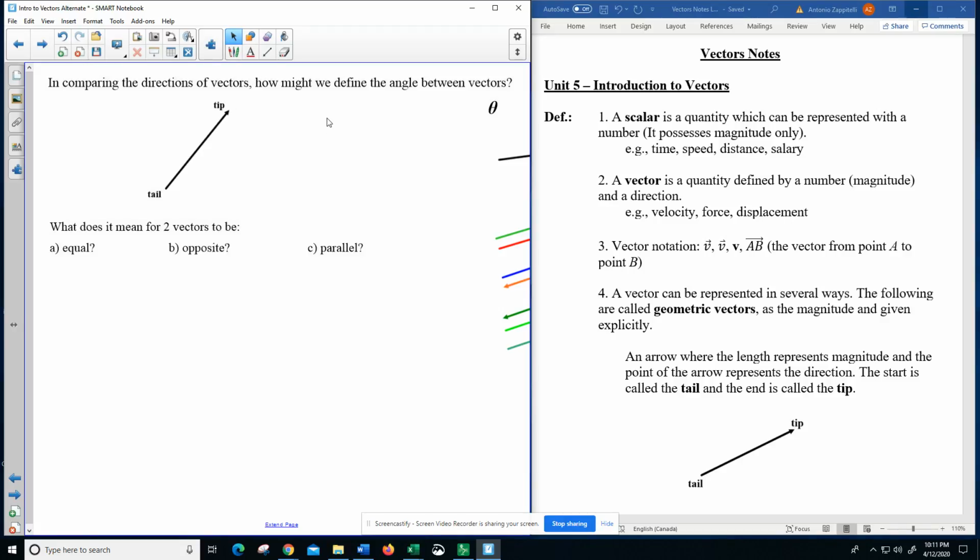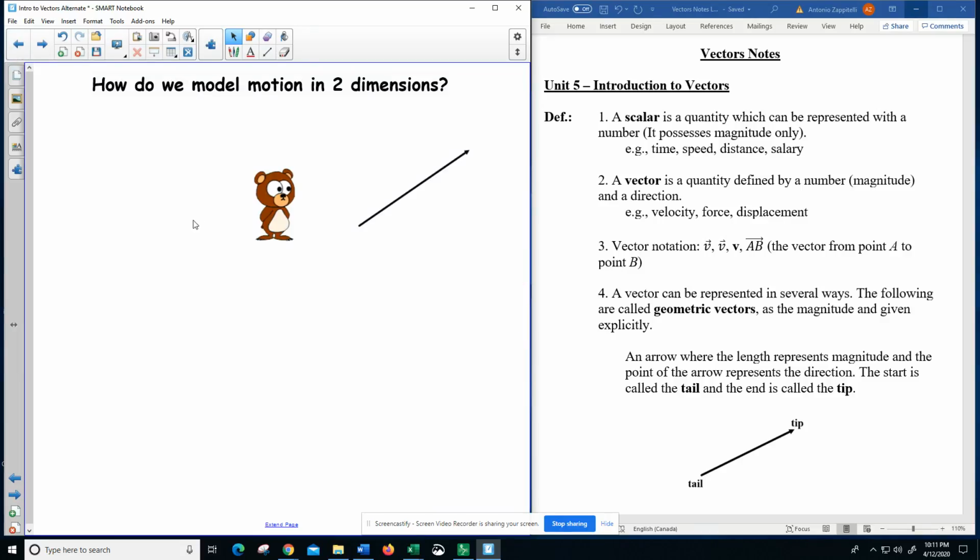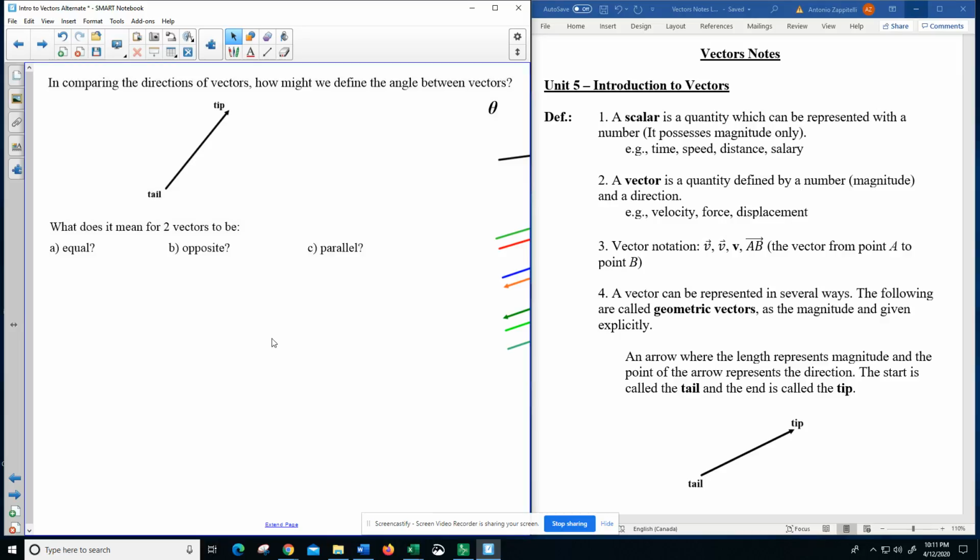Okay, now very often we're going to be dealing with scenarios where there's more than 2 vectors involved. So let's say there's some force on our object coming from 2 different directions. We're going to need 2 different vectors. And so we want to be able to describe them with respect to each other. So we talk about the angle between the vectors. So there's 2 reasonable places, I would say, to place this second vector, either here or there.